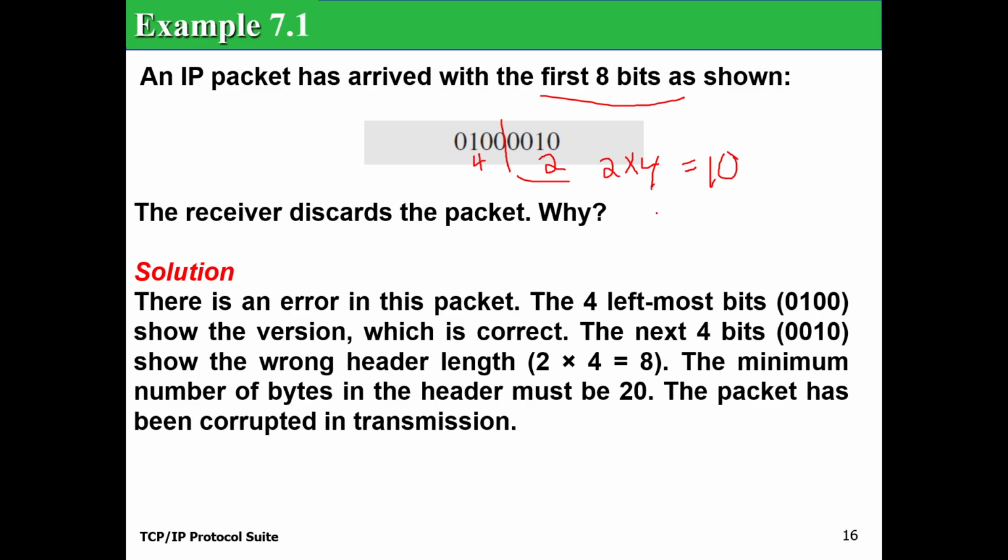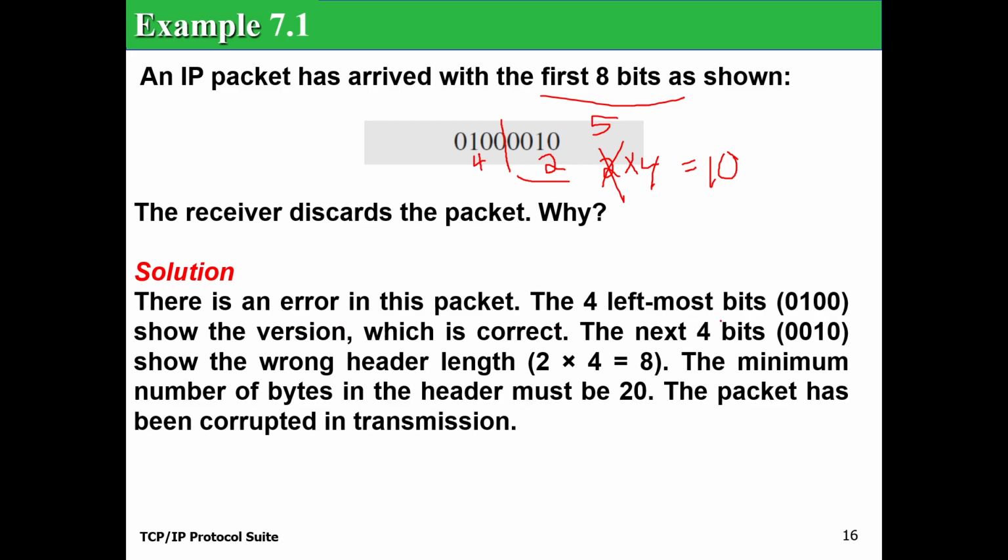It's corrupted, because the minimum we could have here is 5. Just by reading the data in binary, you can understand that it's IP version 4, and it says the length of the header is only 10 bytes, which is impossible. So there is an error in this packet.